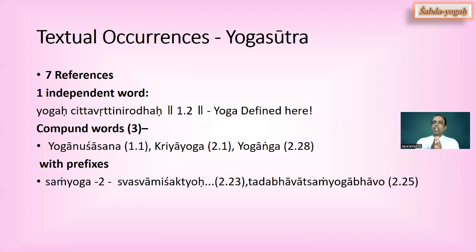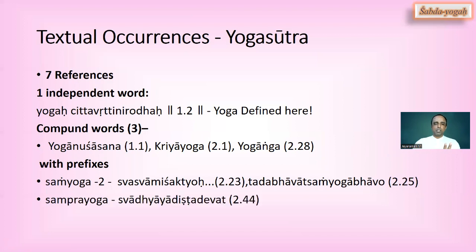That by which the knowledge of drashta and drishyam is known is defined as sanyoga. From the point of view of attainment of chitta vritti nirodha and also kaivalya, this sanyoga has to go. That is mentioned again in tadabhavat sanyoga bhavaha hanam tad drishehe kaivalyam. By removal of avidya, that sanyoga is also overcome, and then the purusha is established in his true, pristine, conscious nature. So it is in these 2 sutras that we find the usage of the term sanyoga.